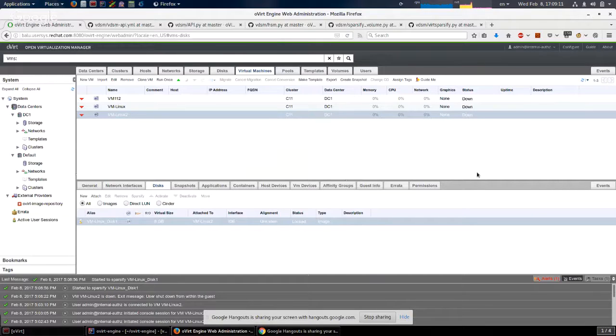Sparsify inspects the disk and its file system, finds what clusters are not used by the file system, by any of the files, and discards them. So this part of the file will be unallocated.